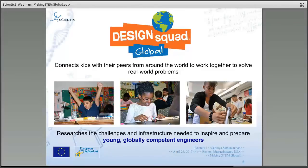So our goals of this project were to really develop innovative ways in which to incorporate effective engineering into informal learning environments. So Design Squad Global, the clubs are actually designed to be enrichment programs out of school, but I'll share some information with you later on about the clubs, in that about a third of our programs are actually done in schools, as in a science classroom, in a math classroom, a physics classroom, a STEM classroom. It's really a flexible program which you can implement in the classroom.